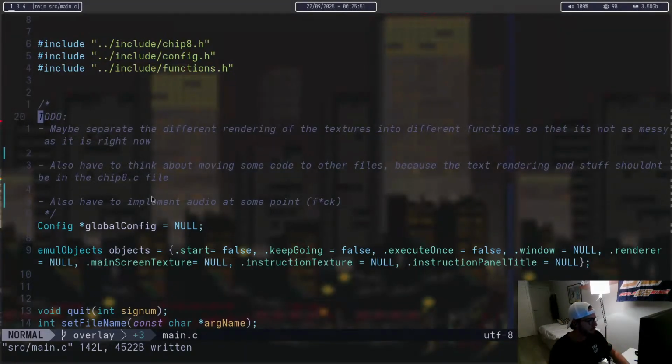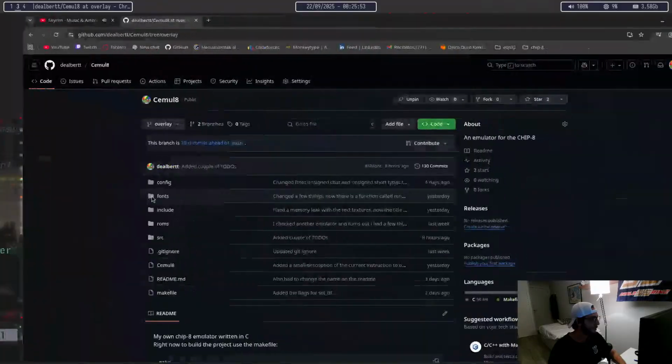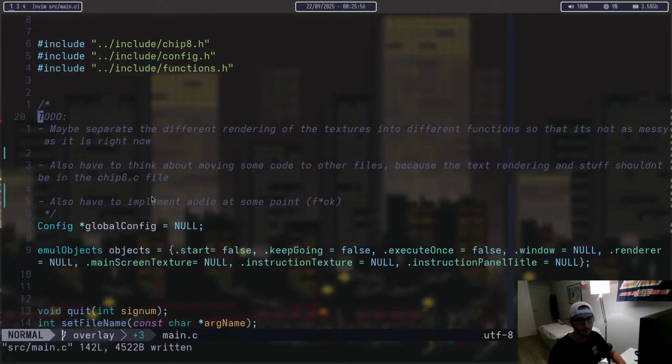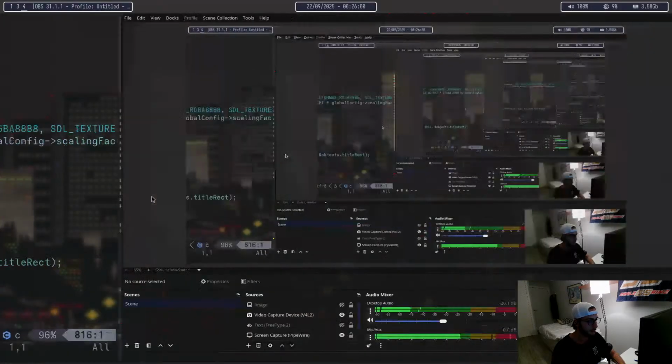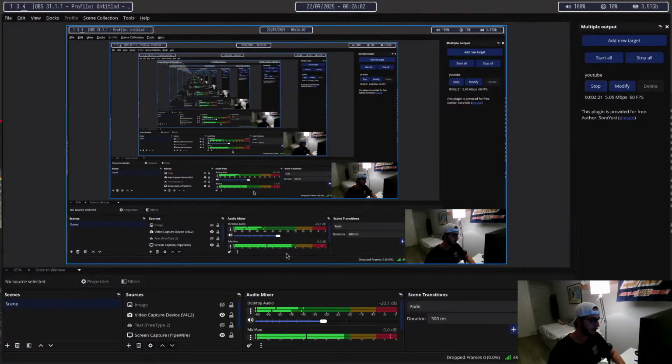And then I also want to move some other code to other files, but that might be in another stream. Right now what I want to do is make sure that this is okay. Well, I guess it's okay then.